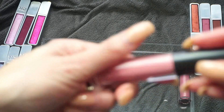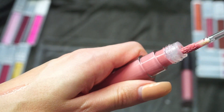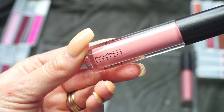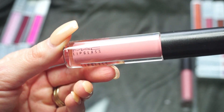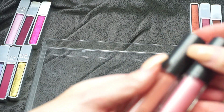Another one I really like is Candy Box. This is one I like to wear over a pink lipstick — it's a really pink gloss. I'll say the MAC Lip Glass formula isn't my hands-down favorite, but I still reach for them quite a bit and get good use out of them. I'm going to keep Candy Box too.